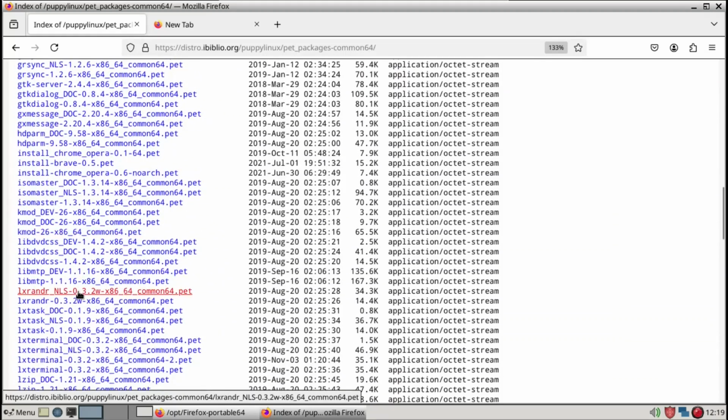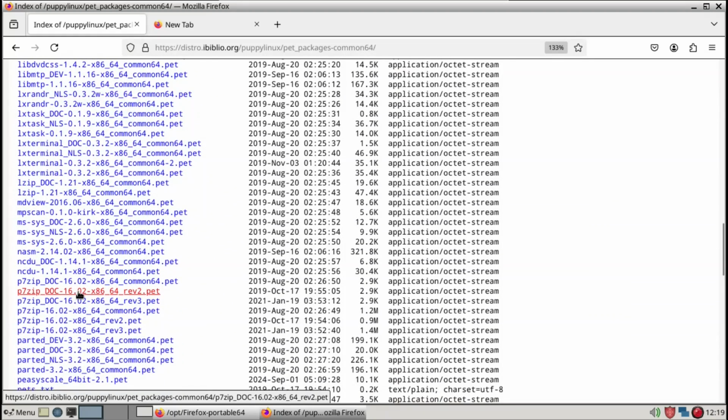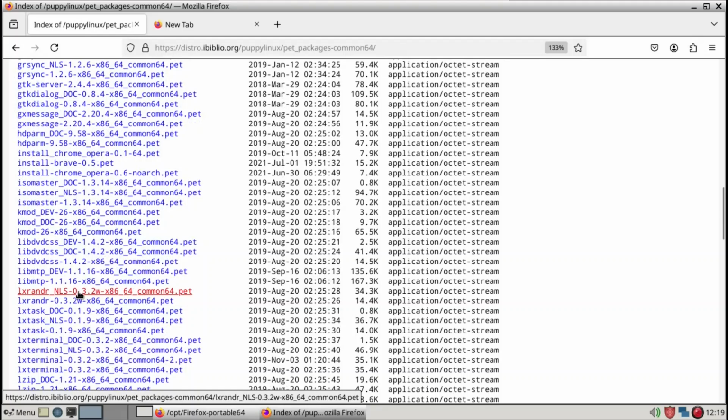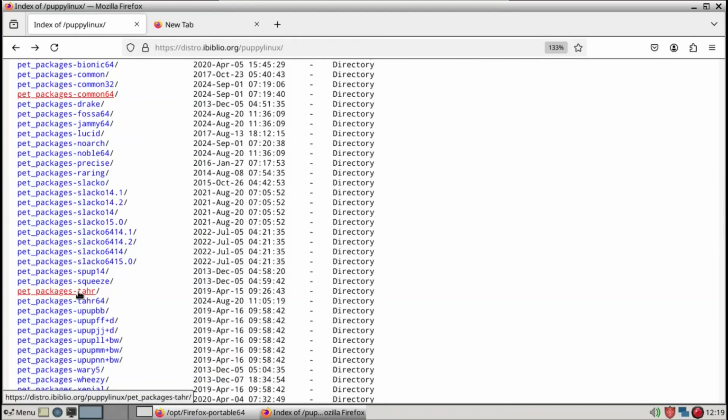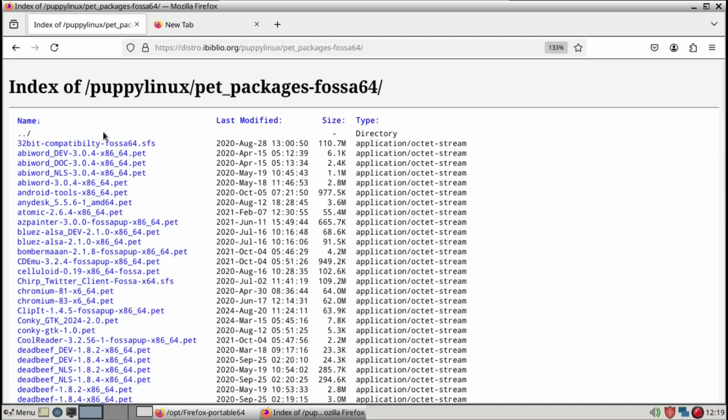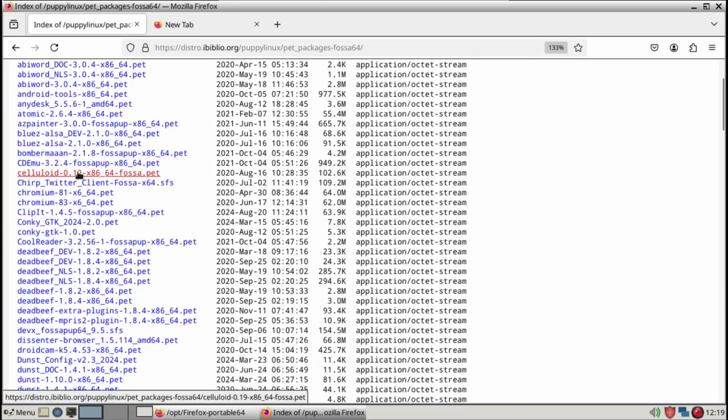Is there any other, Vivaldi or other Chromium? So we can just go ahead and back out of that, Control back arrow, and then let's say if you're on Pup 64, you can go ahead and click on it, and then there is a Chromium.